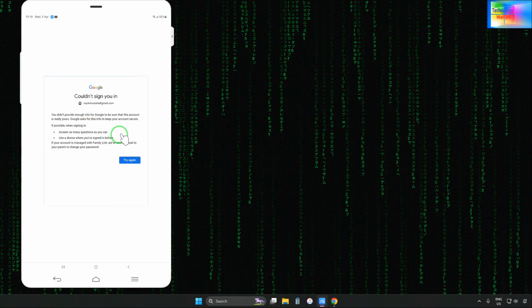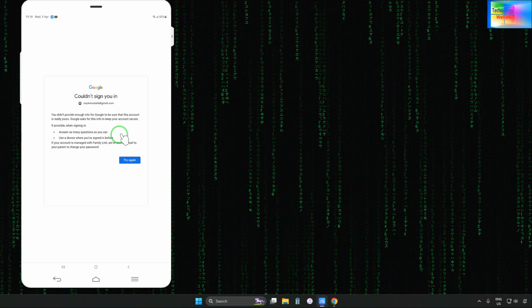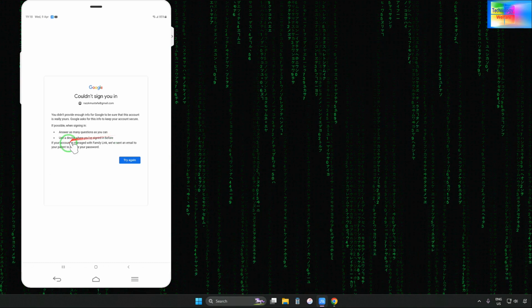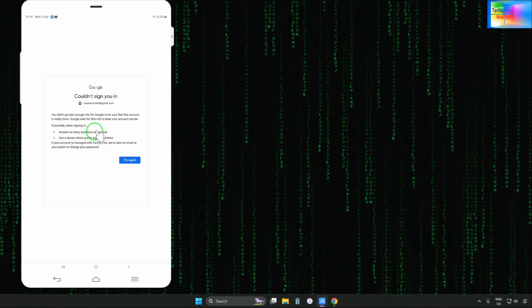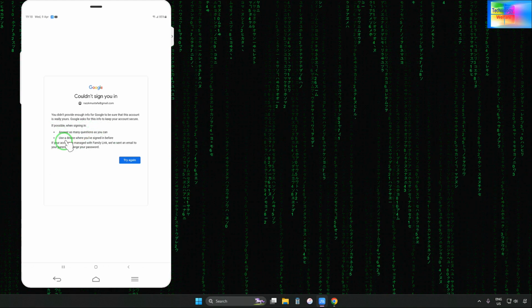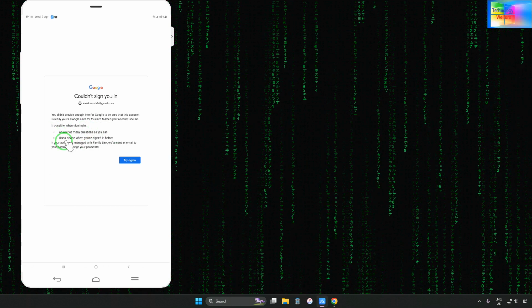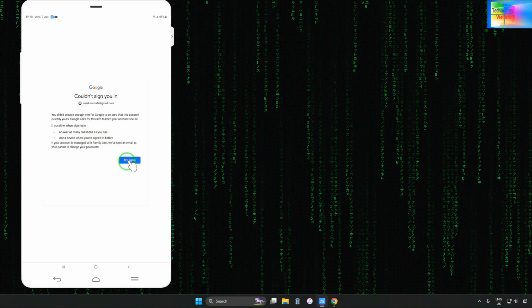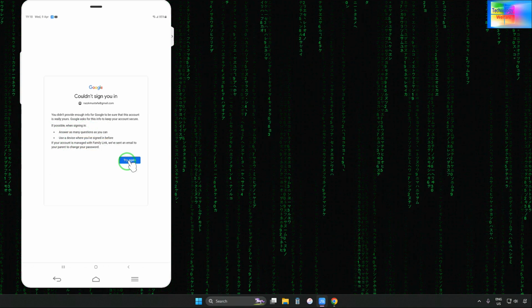It's saying that I did not provide enough information for Google to show that this account is really ours. Google asks for this info to keep your accounts secure, but there is a possibility that you can reset. Answer as many questions as you can, and approve on a second user device where we have signed in before. The third option we don't have, so don't click here. Try again.